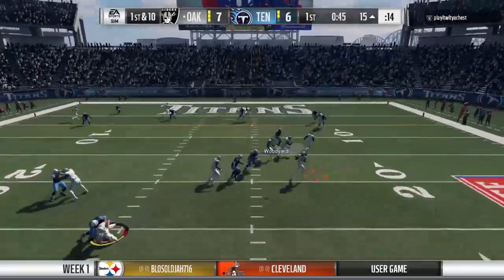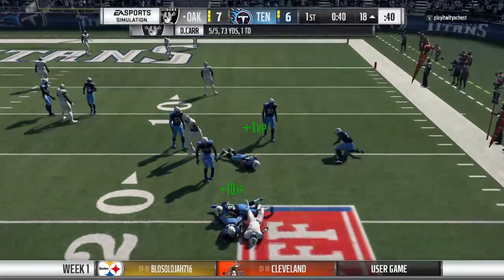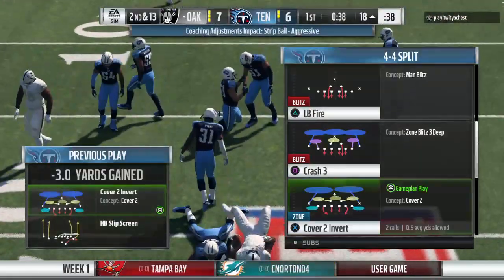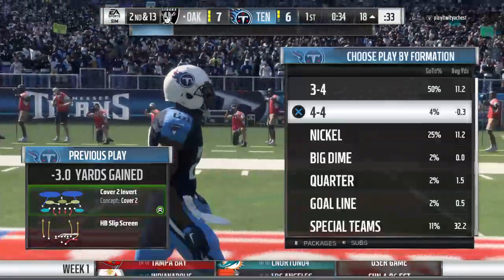Into the red zone, it's Carr. They'll set up the screen to Lynch. And they're going to lose some on this play, being knocked back to the 18. The loss of a full 3 yards, and now it's second down.